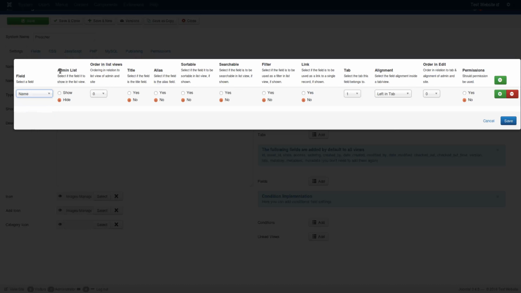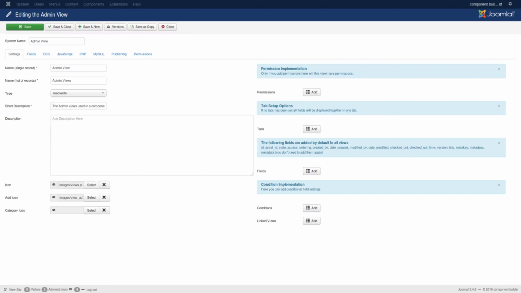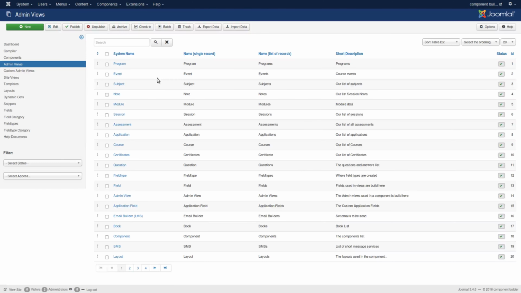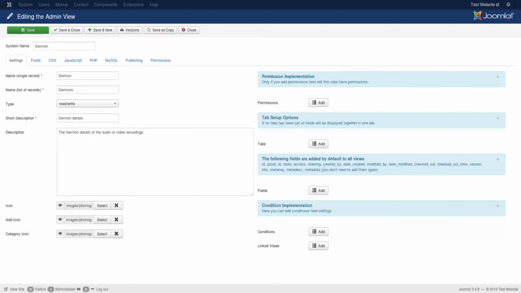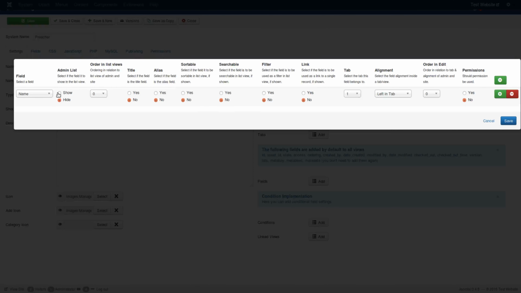Then it asks you whether you would like to show this field in the admin list view. And that means if you've closed your editing area, there's a list of names here. And if you want that specific field to show up in this list, then you would select show.